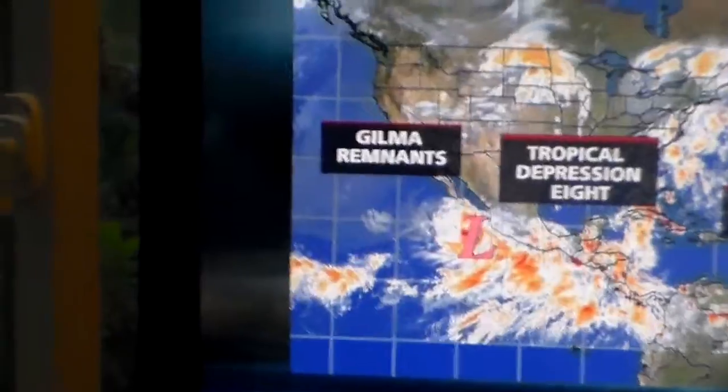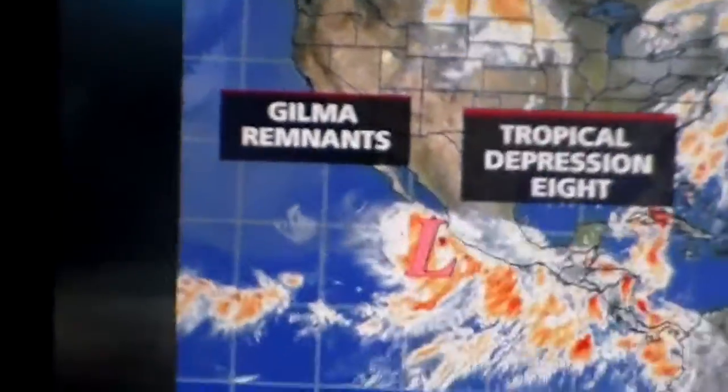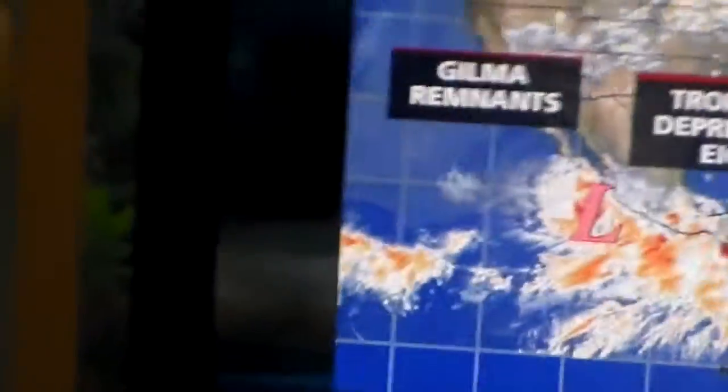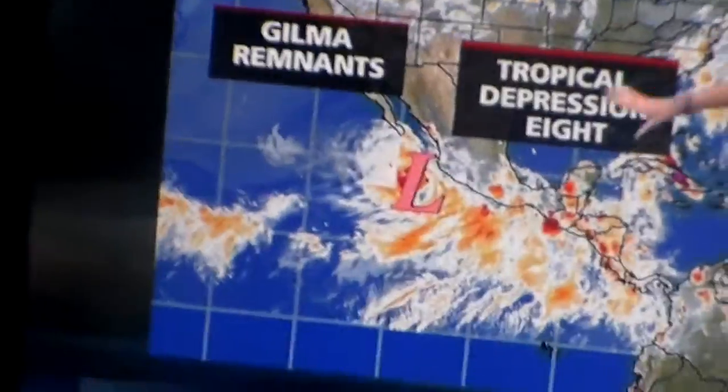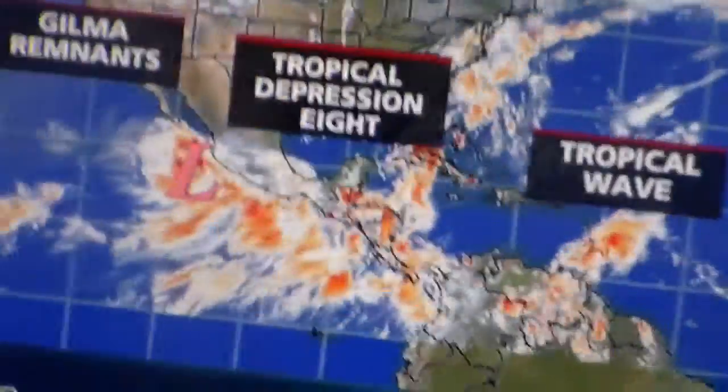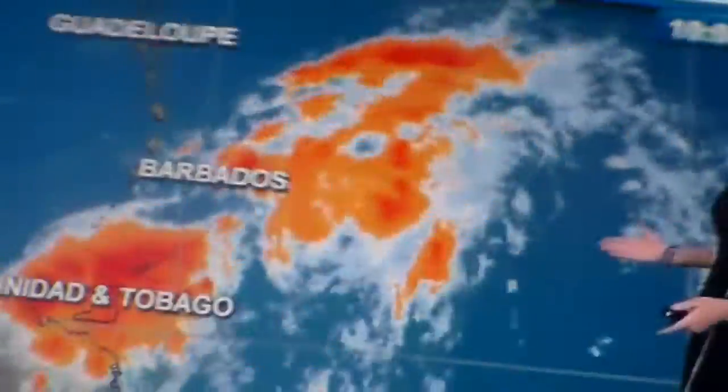Looking at a couple of things. We have the area of low pressure that's come off of Africa. Tropical wave, what's left of Ernesto. Moving here, oh, actually not Ernesto, but a wave or tropical depression number 7 moving west. This is what's left of Ernesto over here in the eastern Pacific, and then we have Gilda remnants out there in the eastern Pacific as well. So there's a few things to highlight, and this is what we're looking at here around the Windward Islands.